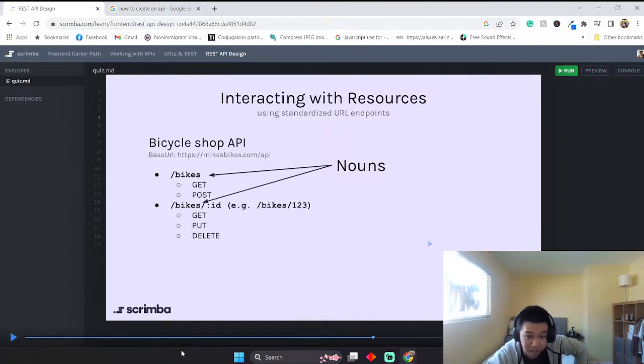And that's because we already have a way to indicate what kind of method or action we're hoping to take, and that's the request method. That's where our verbs essentially live. Whether we're getting, posting, putting, or deleting, we have that information in the request method, and really it doesn't belong inside of the URL itself.